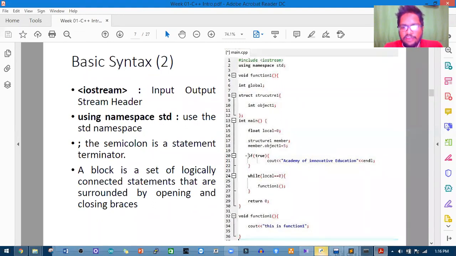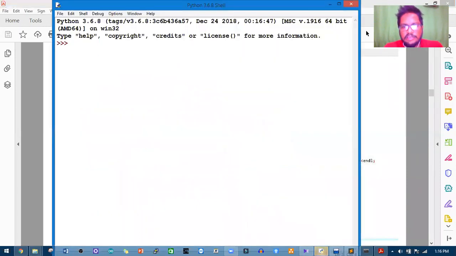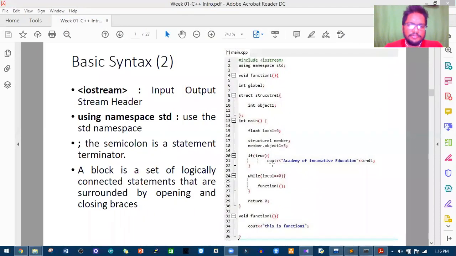Return, while, if, these are not identifiers, they are called keywords. So what's the difference between a keyword and this? Now here, what you mean by a keyword is that it is something standard in the programming language.